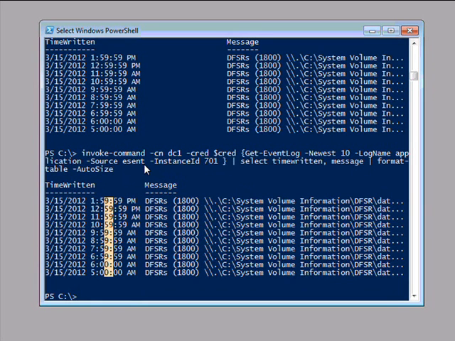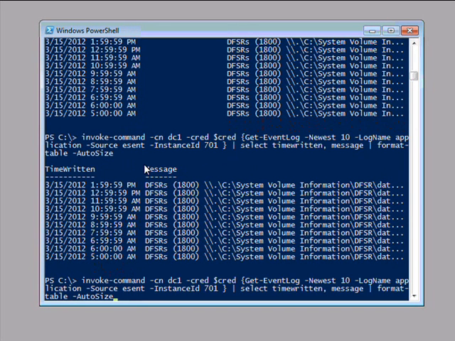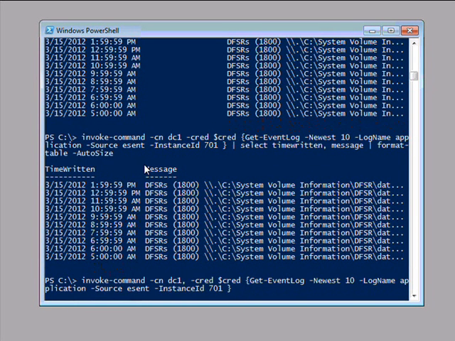Now the next thing we may be interested in is whether my other server is doing this as well, because it's also a domain controller. So I'm going to go back now and add this back to DC3 and press enter.